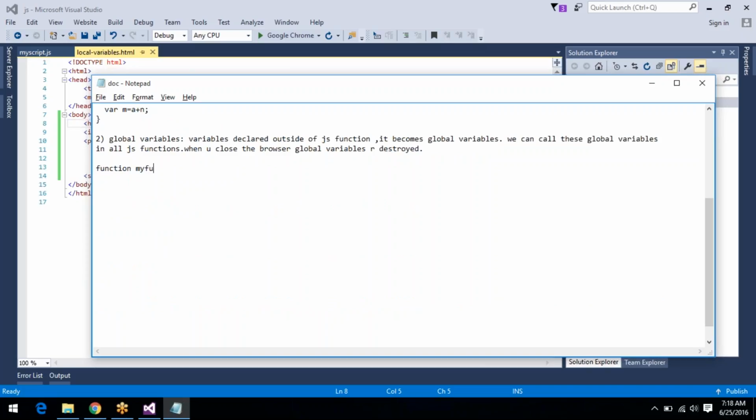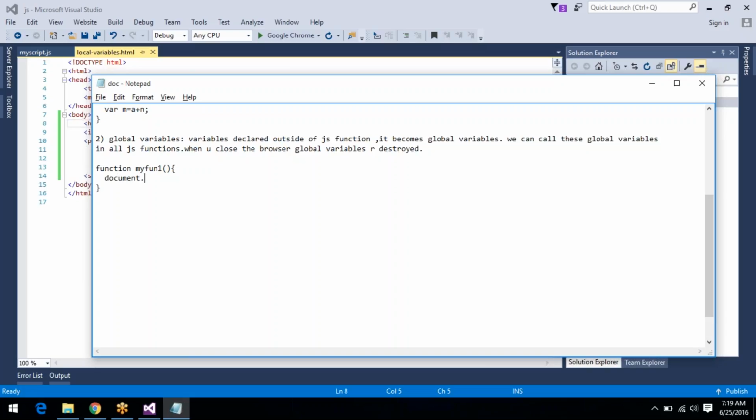function my function 1. So I want to display sum of two values in paragraph.